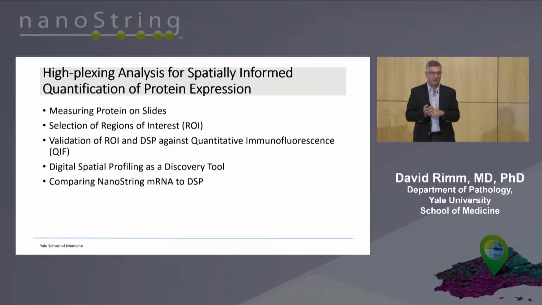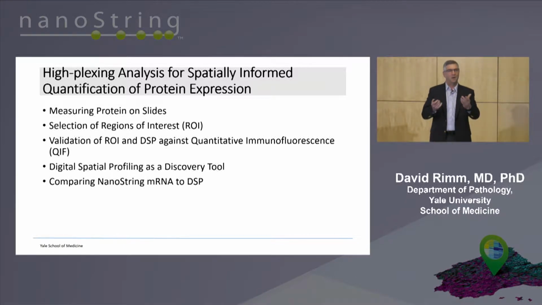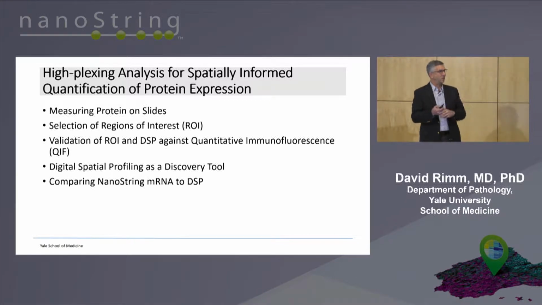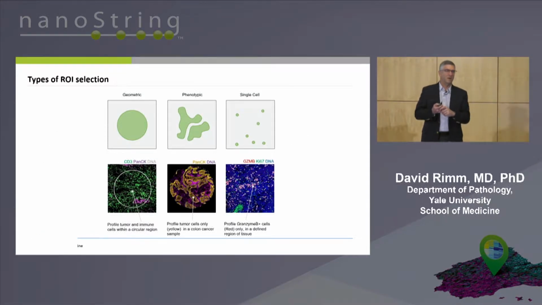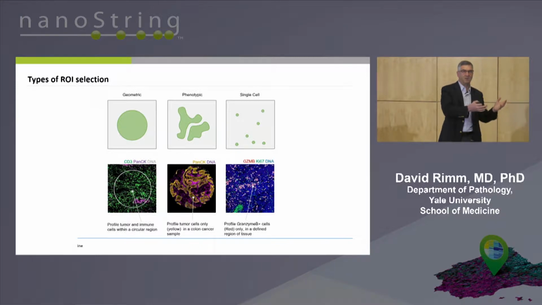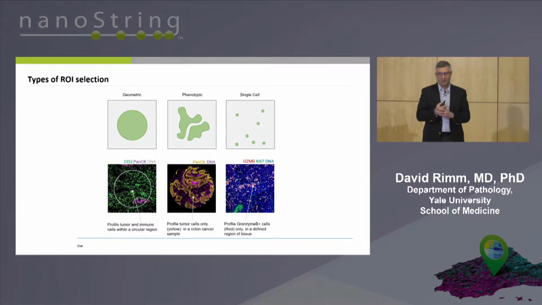I'm not going to go through that so much today, because I want to focus more on the region of interest, or the whole concept of measuring in an area. And so to do that, we have the different types of ROI selections. The one that we're most interested in is the phenotypic one, because the phenotypic one gives us a region of interest that is defined by a molecular definition. And so we've started to use the term molecular definition of compartments. And that, I think, is very applicable to digital spatial profiling. We did that with Aqua, with quantitative fluorescence, and now we're doing that again with digital spatial profiling.